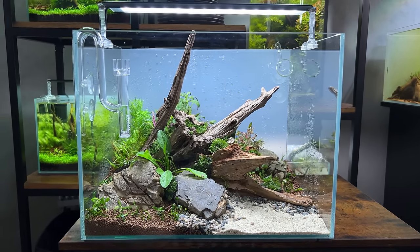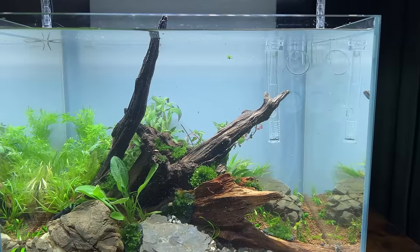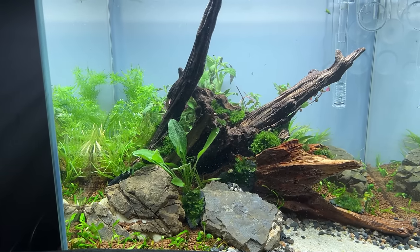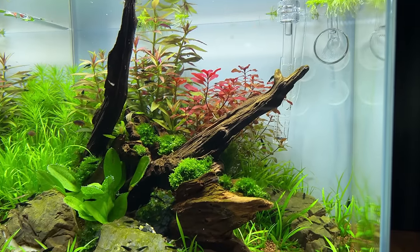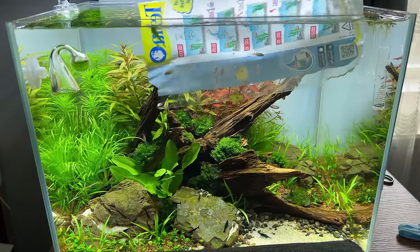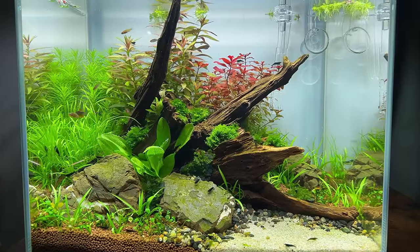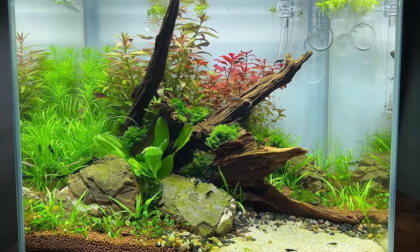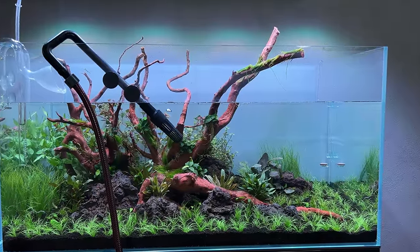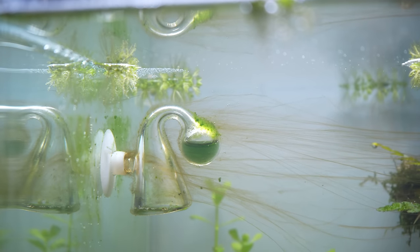Congratulations! Of course we're not going to stop here — let's talk about what to expect in the first couple of weeks. There are a few things you need to do to make sure your freshly planted aquascape turns into a beautiful healthy ecosystem with lush plant growth and healthy inhabitants. I usually wait around 2 to 3 weeks before adding any livestock to a new setup, as we first need beneficial bacteria to establish in the aquarium to take care of toxic elements like ammonia and nitrate. Probably the most important thing during the first few weeks is regular water changes. Because we used aqua soil as a substrate, we're going to have a lot of excess nutrients in the beginning, and if those nutrient levels build up too much we'll risk getting algae.